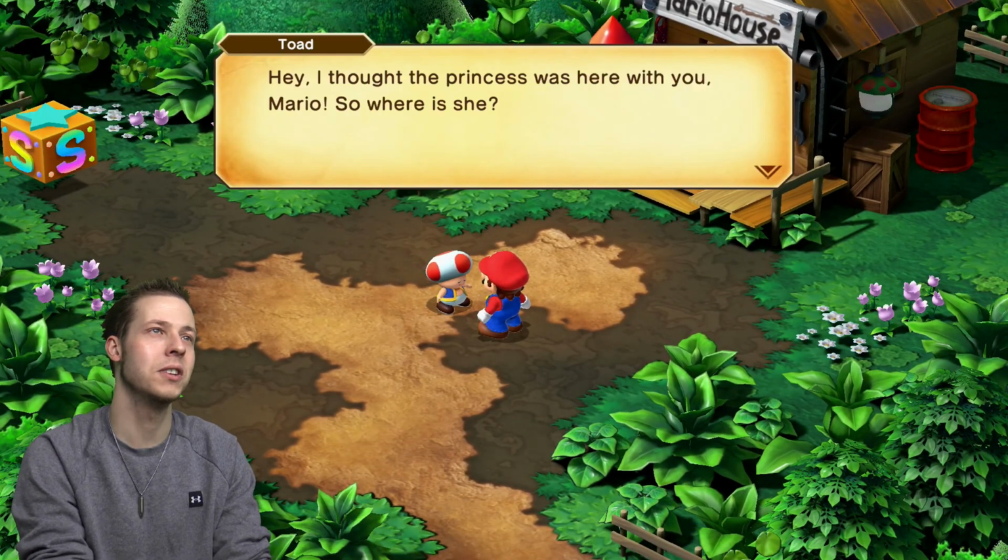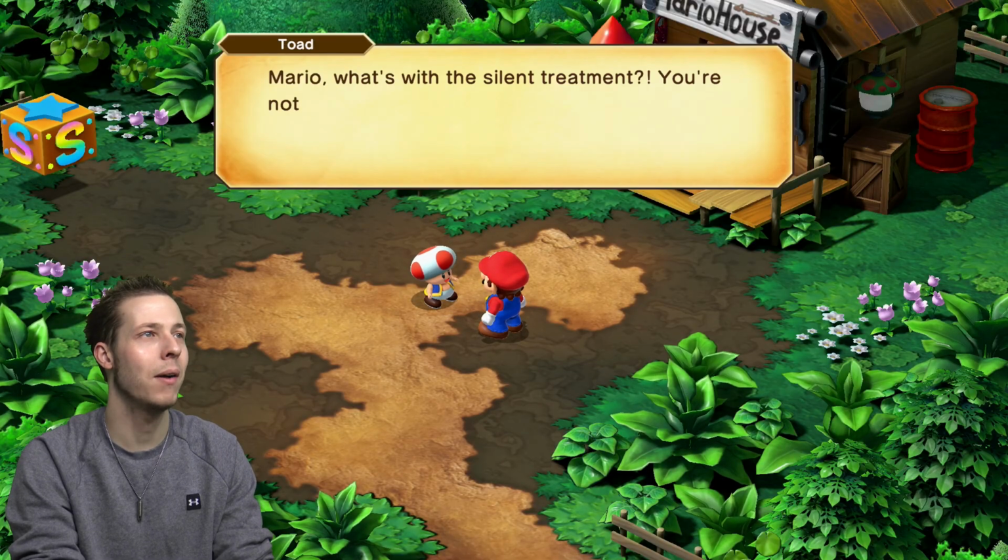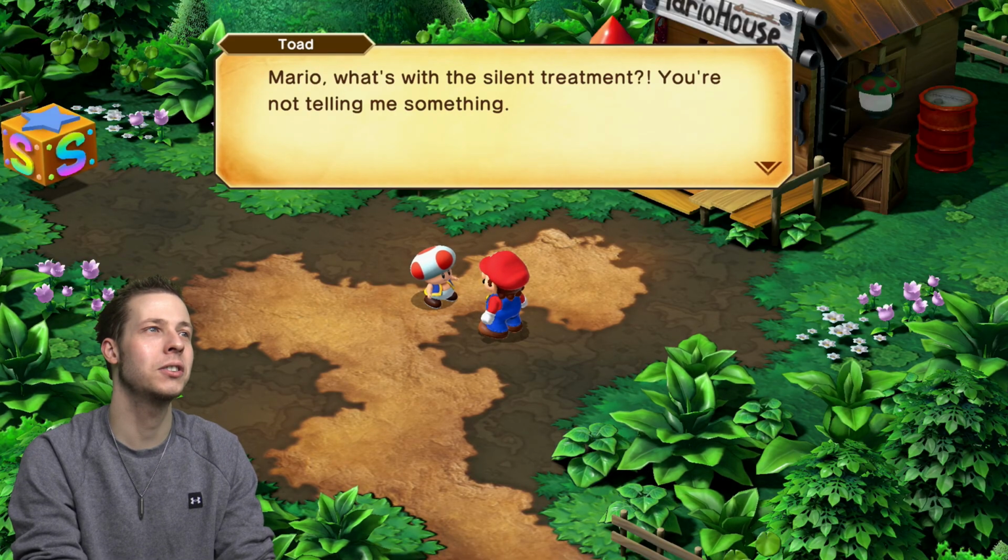Hey, I thought the princess was here with you, Mario. So where is she? Mario, what's with the silent treatment? You're not telling me something.